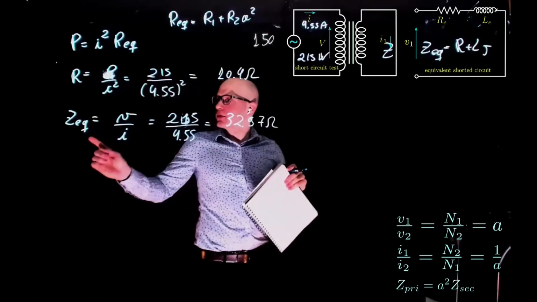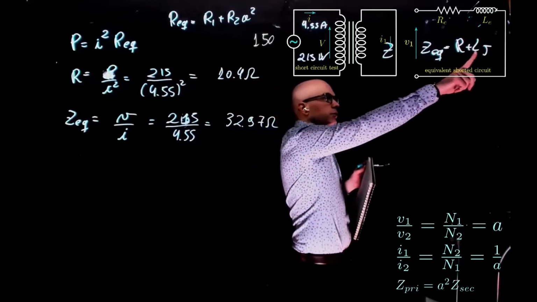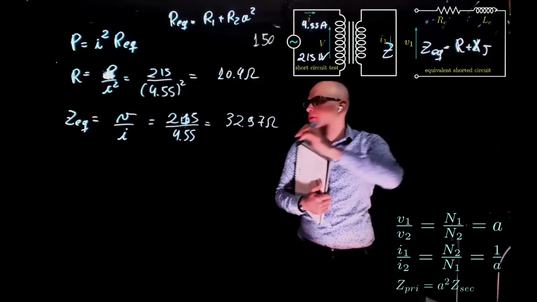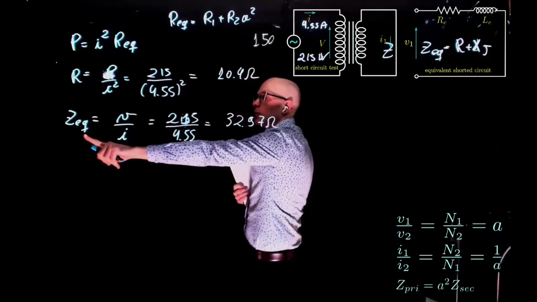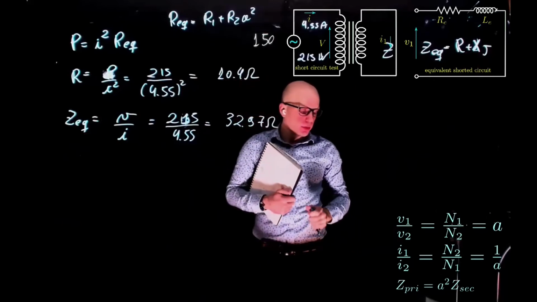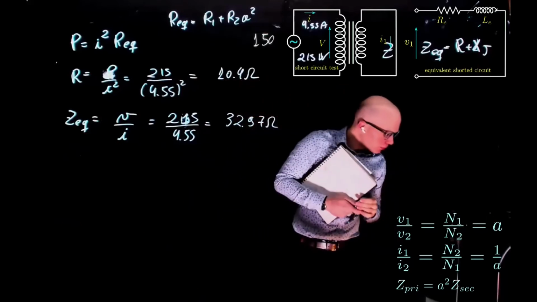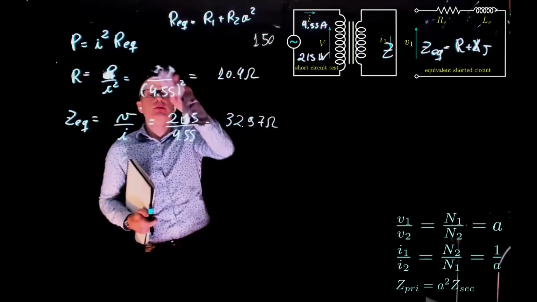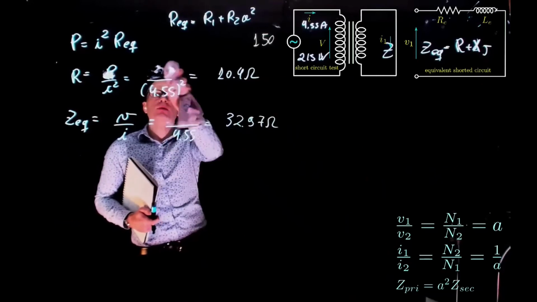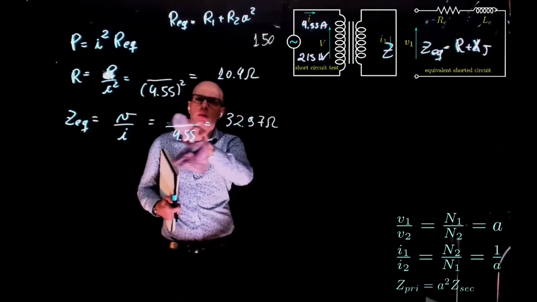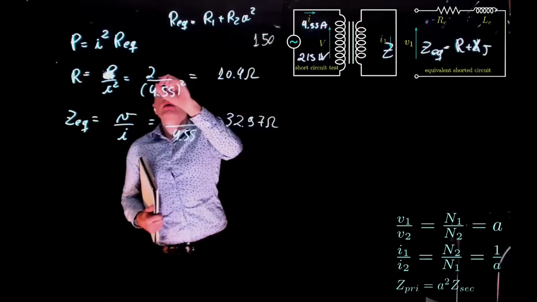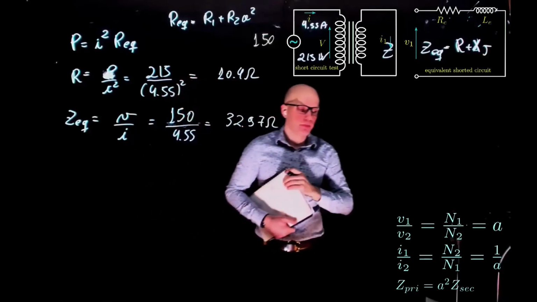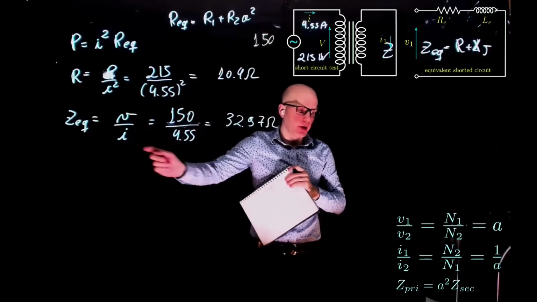All right, so now we have Z and we have R. How do we find L or X? Sorry, is it voltage over current or power over current? Voltage. This is the impedance. So should it be 150 volts? Yes, you're right. I use the same values from the first test. This is all 150. So what is the power? The resistance one is correct because the power is 215. Yeah, you're correct. I just copied the wrong number, but this is V over I.